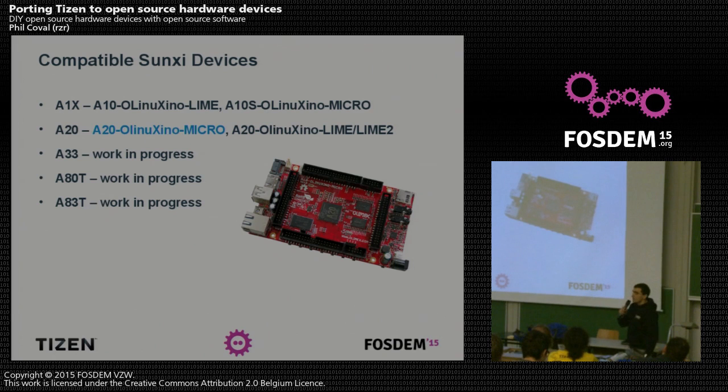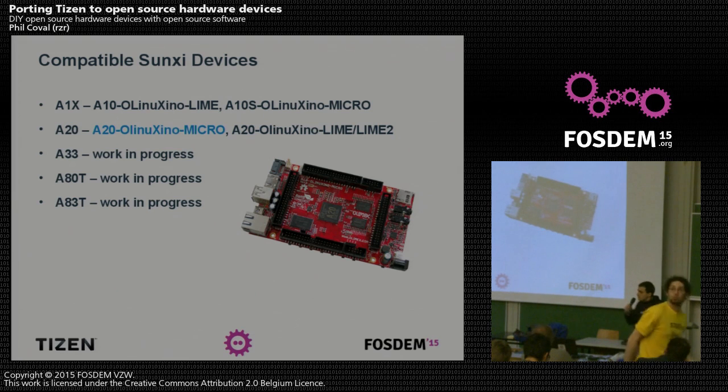These boards are manufactured in Bulgaria, and I'm really proud about this because I'm also from Bulgaria. And Tsvetan over there is the owner of the Allwinner company who are making these boards. These are open source hardware boards. You can find a lot of devices with Allwinner systems on a chip, but Allwinner is making open source hardware devices, which is especially important for community things.